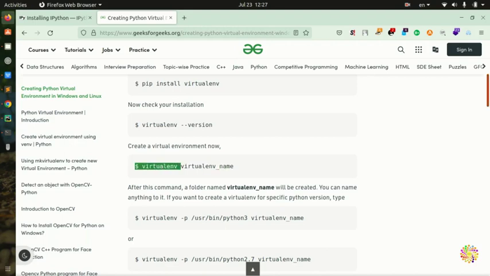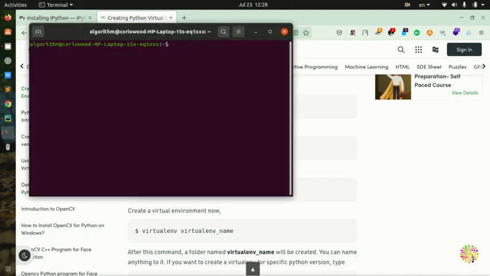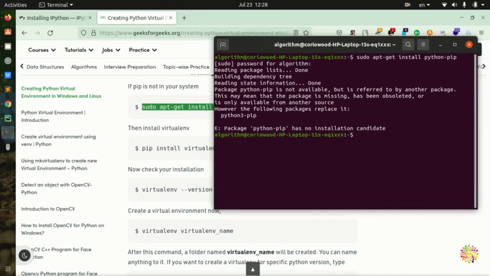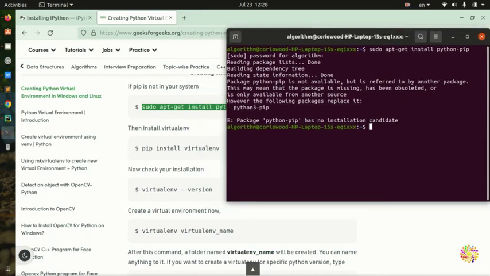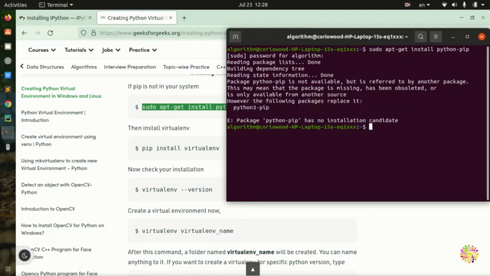So for example, if I want to run this command, I'm going to open a terminal here and run this command, and I'm going to put my password. Don't worry about this, this is the Linux way of installing. This is not Windows, but in Windows you might have different ones. Because Linux is like a robot, it is advising you that the following packages are replaced with python3-pip. So I can install the Python pip.